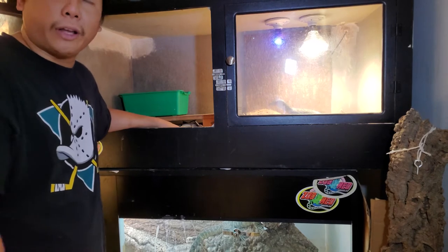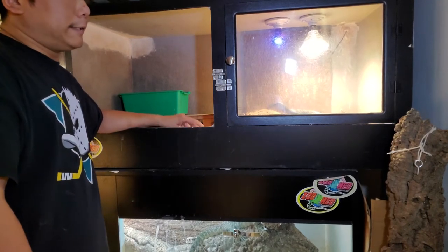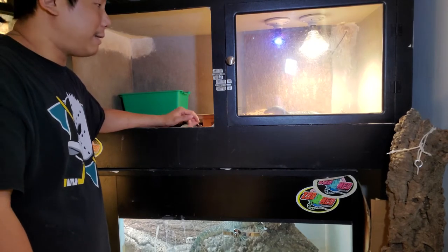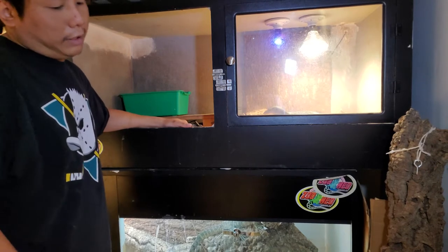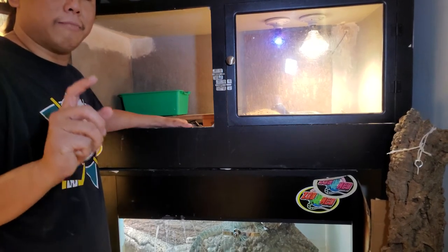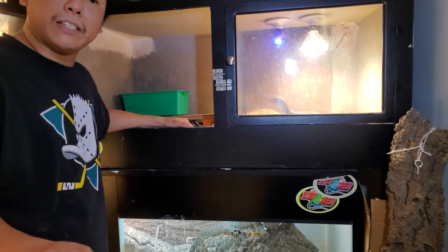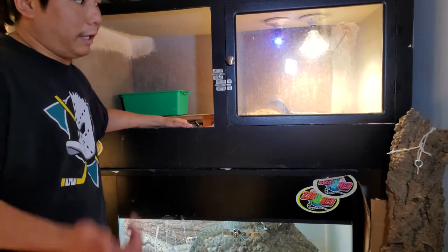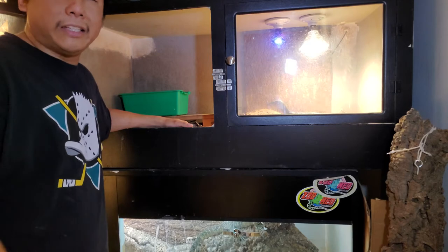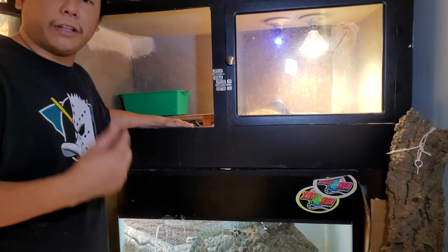This setup can go two ways. It'll basically show me how compatible they are in the initial 24 to 48 hours, or even within 30 minutes — sometimes an attack can happen so fast that you have to read it and pull the male out, or whoever the aggressor is. Putting a female into a male's cage can lead to the male being overly dominant and biting the female. I've also experienced introducing a male into a female's cage where she has completely claimed everything, including the nest bin. Once a female is honed to the nest bin, the male has no chance — she'll run him away or try to kill him.